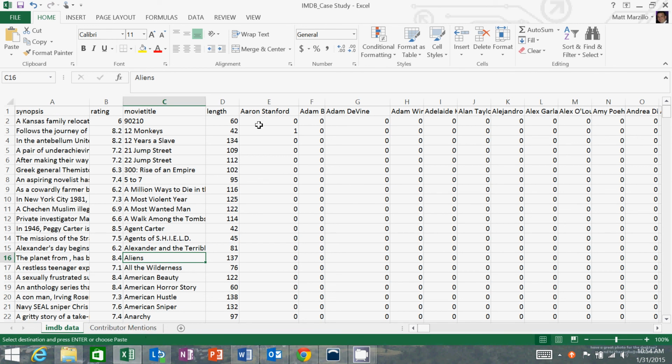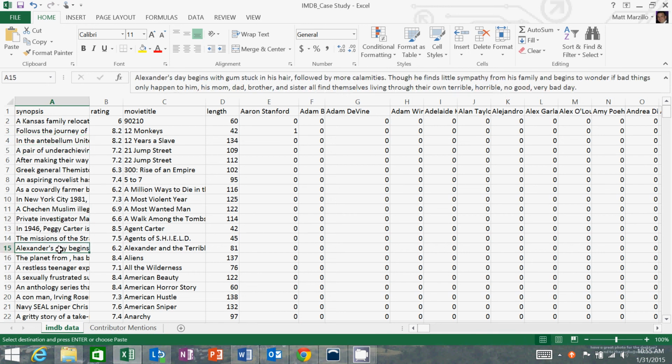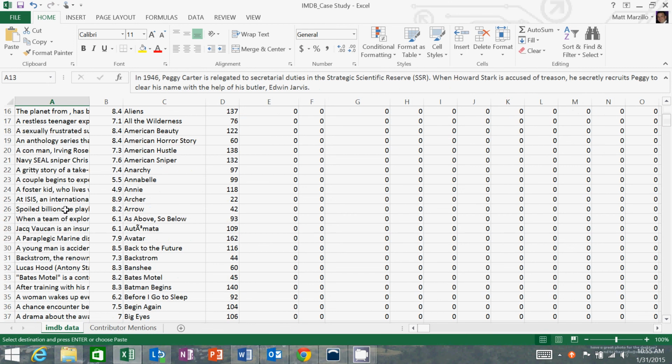You can look at movie length. You can look at certain directors. Maybe there's a few sequels in here, right? 21 and 22 Jump Street. Geez, they had the same rating, pretty much the same length, because they're essentially the same exact movie. I don't know if you've seen either of them, but they're pretty much the same movie. And also I have this column here that shows a synopsis for each of the movies that I pulled in. You're probably not going to use that. That's more or less just there for your reference, so you can kind of understand what the movies are all about.